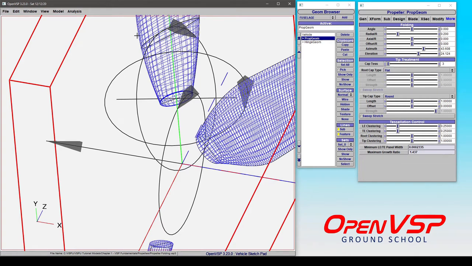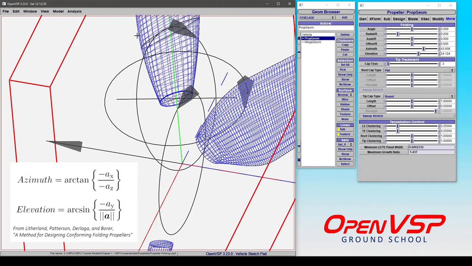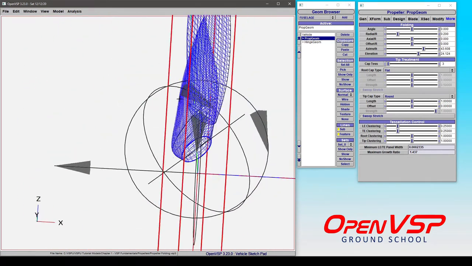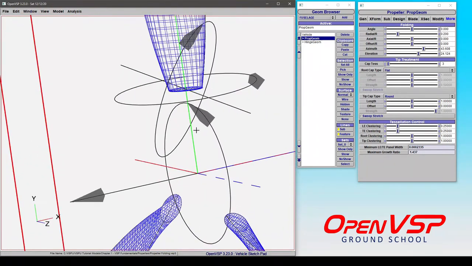But if you happen to have a known vector direction, you need to be able to convert that from the vector coordinates to azimuth and elevation. And accomplishing that isn't very hard. You just have to do a little bit of math and calculate it. In fact, you could go ahead and write up an advanced link that does it on the fly, and you can set up user parameters to where you specify, say, an A, B, and C direction. But that's kind of beyond the scope of this introduction to the azimuth and elevation folding directions. At least now you understand how the azimuth and elevation are implemented in your folding axis.